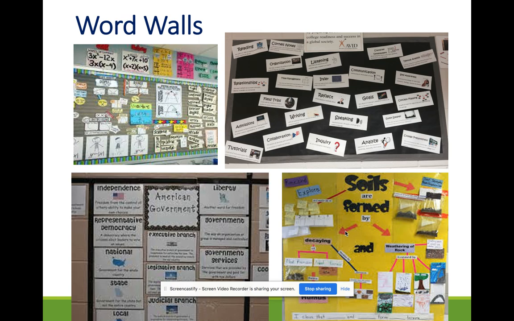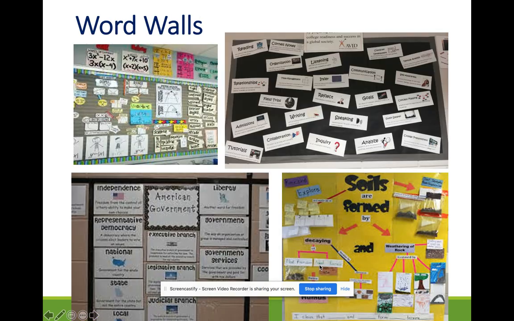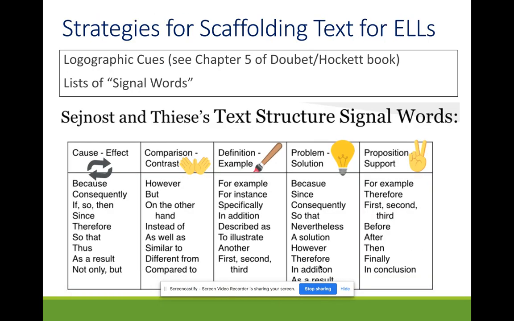And as you're thinking about your exceptionality, I'm sure you can imagine students who have your exceptionality that would also benefit from this, maybe for different reasons, but they would still benefit from it. So what we have to ask before we teach something that's very content heavy is, what are the language demands? And then what do they have to know? And what helps can I give them to allow them to access it, like this word wall, or having them learn this ahead of time.